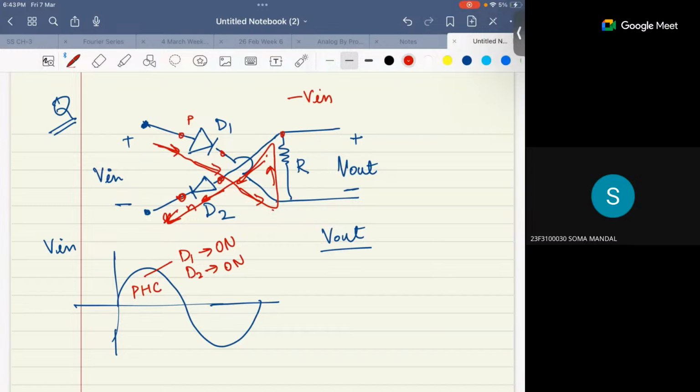What will be the equation? So here you have a V input. You just think, right? This is how the current is going. So it will go like this, like this. What will be the equation? V out is equal to V in. V out minus V input equals minus 2V, V out.